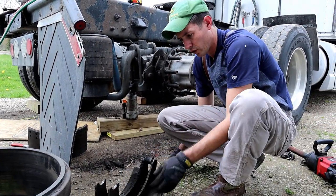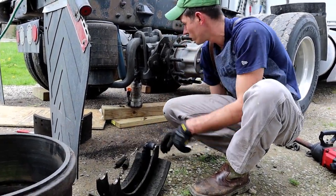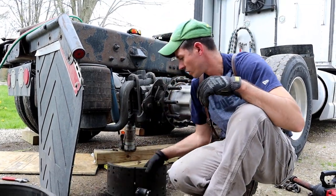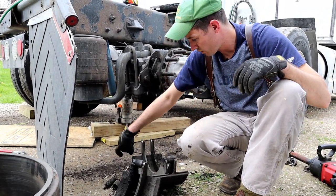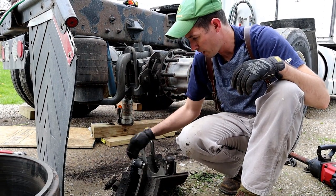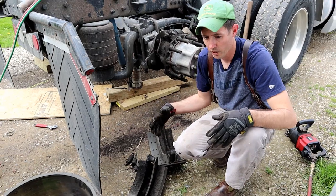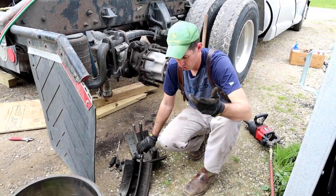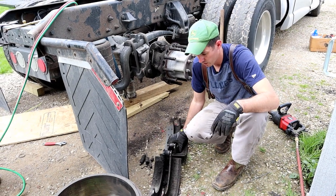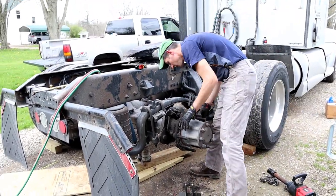These rollers, you'll get new rollers in the kit and all three springs. And there'll be a core charge on these, so you'll want to save them. Don't throw them in the scrap pile or anything like that, because you got to turn them back in. Save the boxes from the new ones, put these old ones back in the boxes, and take them back, because you'll use like a $20 core charge depending on where you get them at. But that's pretty much it.